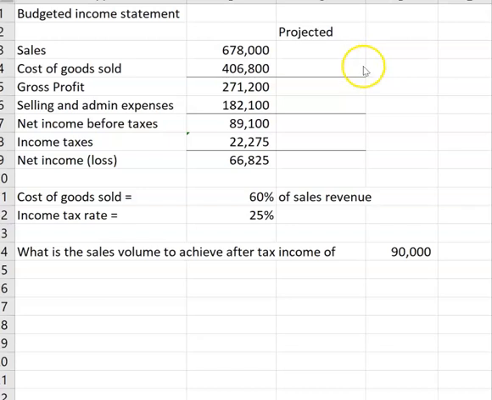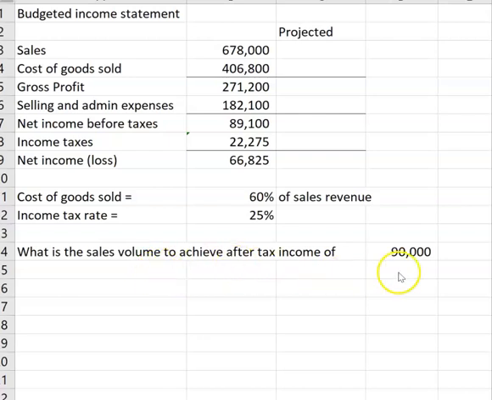Okay, so your budgeted income statement problem, I think, is pretty straightforward, dropping it into the format for the income statement. They tell you the cost of goods sold is a percentage of sales revenue. They give you the income tax rate. And I'm doing another example. You can kind of follow this, but I'm not going to just give you the answer. I'm going to make you do a little work.